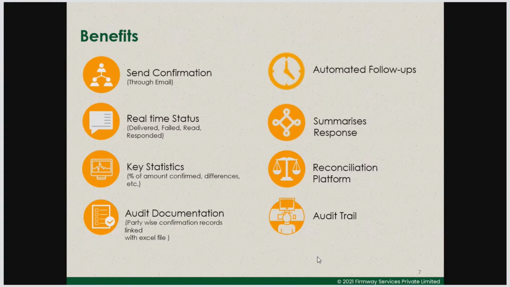The audit documentation will be available party wise, that is individual document. Also, you can have a consolidation with the Excel file. Automated follow-ups, that is the reminder, will be triggered on the schedule, date, and time. Summary responses, you'll get a summarized response with the amount in percent and individual details.